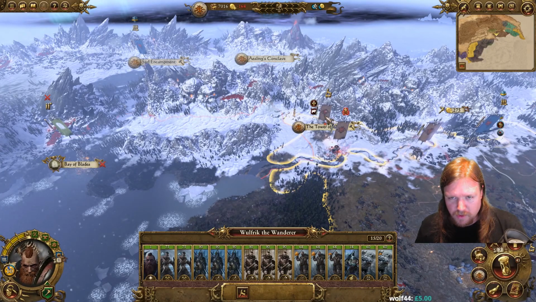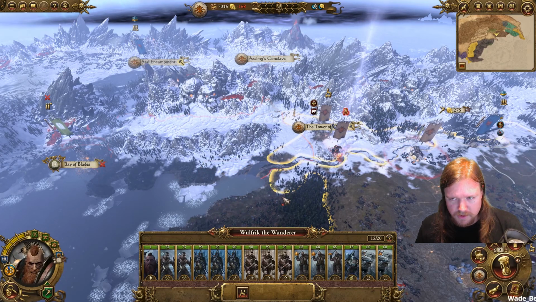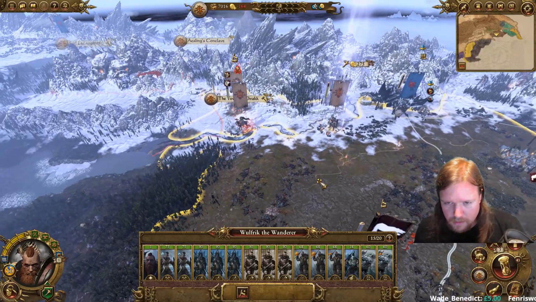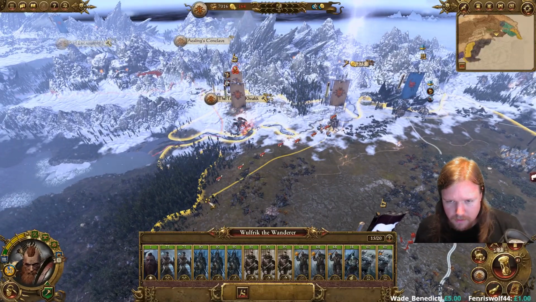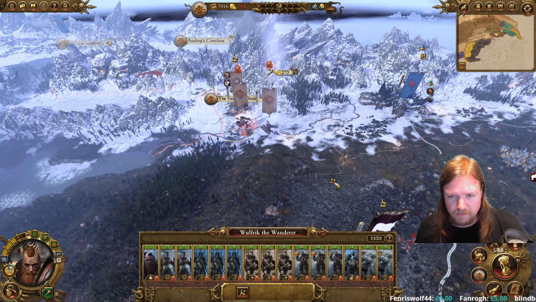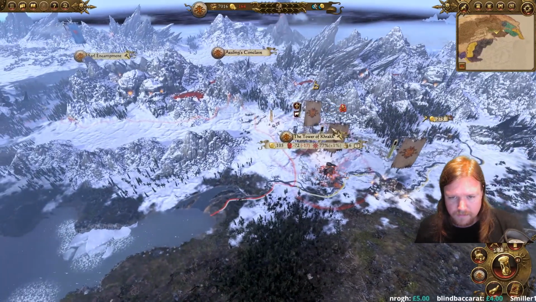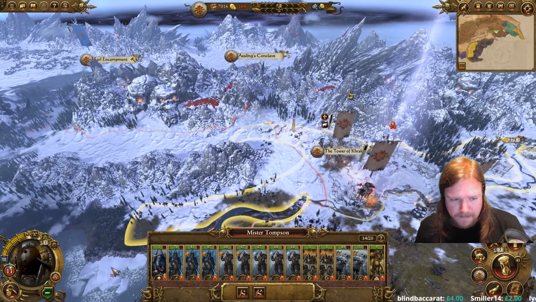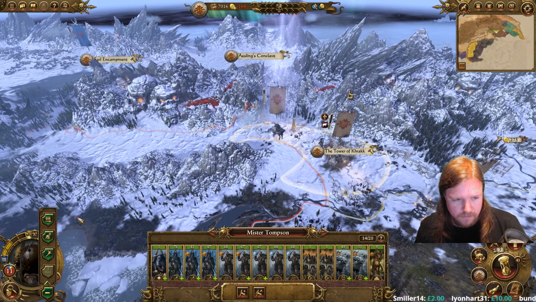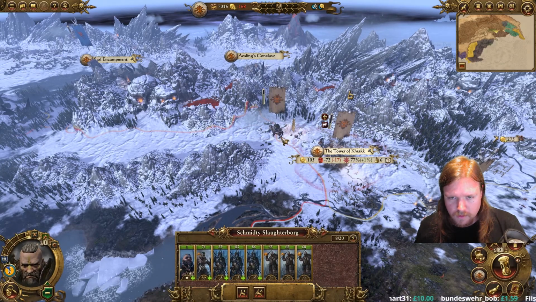I can't decide whether I want to send you two Northmen after him and just have you raiding. In fact, you're making loads of money from just raiding, so I think I'm just going to continue raiding. We'll move you to, like, en route. Wandering. Chieftain of the tribe. This way.